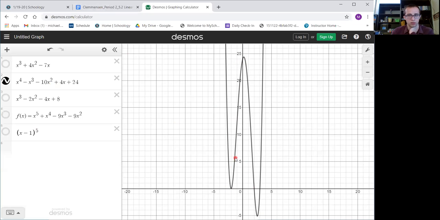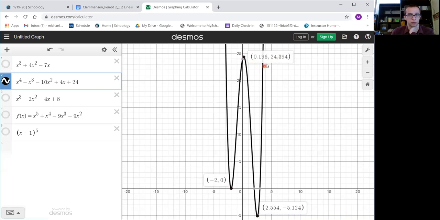Nice thing about Desmos is if you click on your graph, they have those points for you. And so you can just click on them and you can find out exactly where they are. All right. So I have these 3 points. So for my first answer from that first problem, another way to talk about the graph, another way to talk about the function would be its maximum and minimum points. That answer has 2 minimums and 1 maximum, and they're at these 3 points. Right. So again, this is just more vocab to be able to talk about our graphs, how they connect to our function. Right.